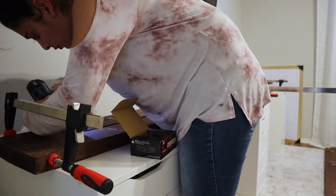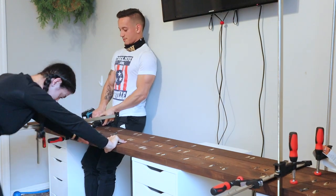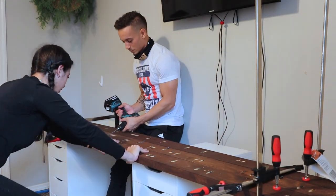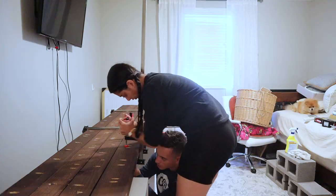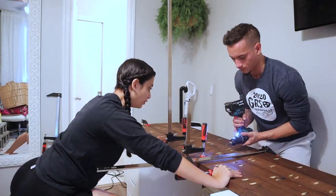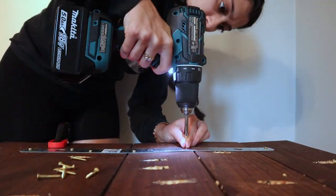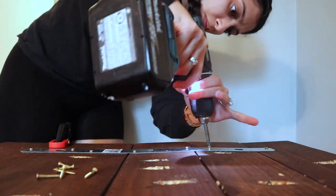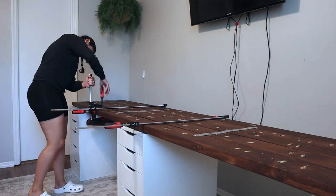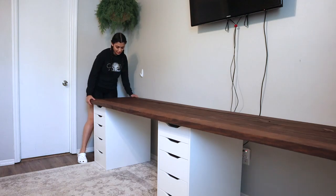So this desktop was being very stubborn, and to avoid stabbing myself, I asked Jesse to come help a girl out. Lastly, I added 3 of these brackets underneath the desktop just to make sure everything was held in place. Took off the clamps, and then from there, I just put my base to make sure it was exactly 10 feet apart.